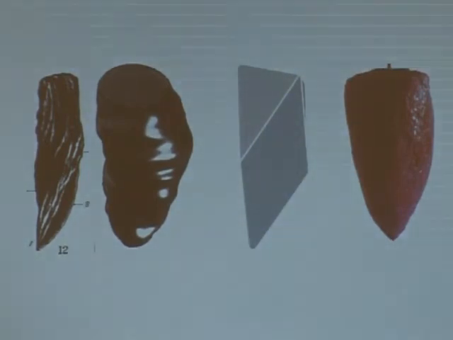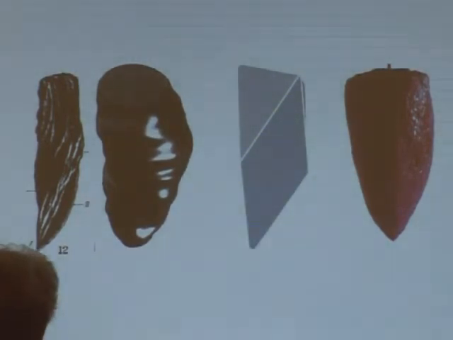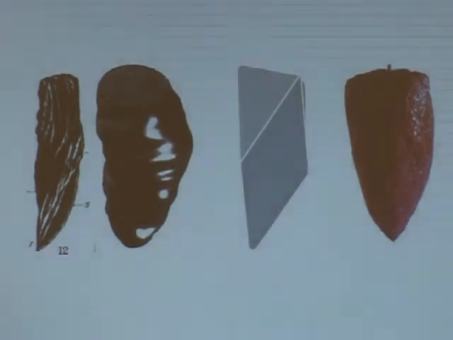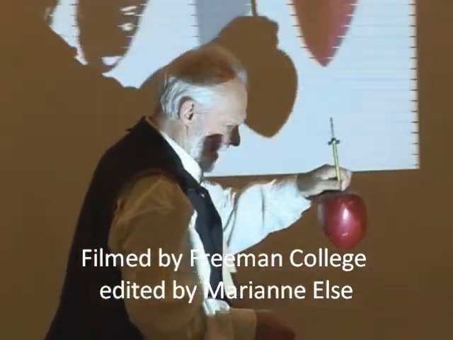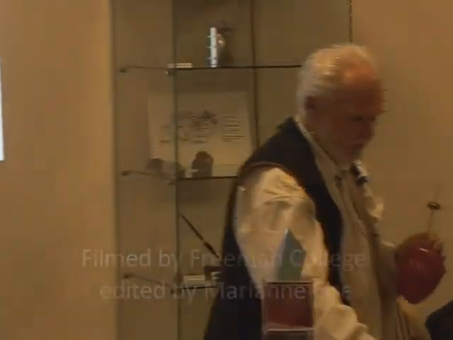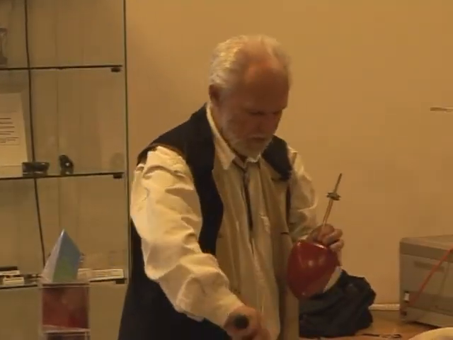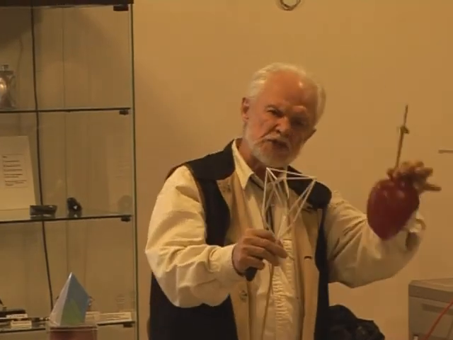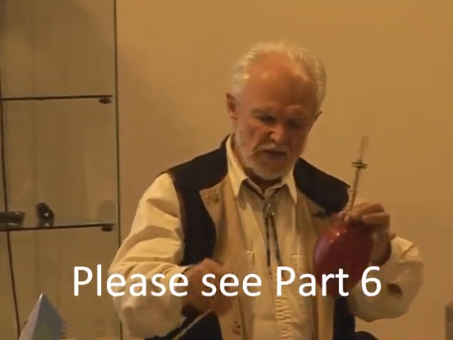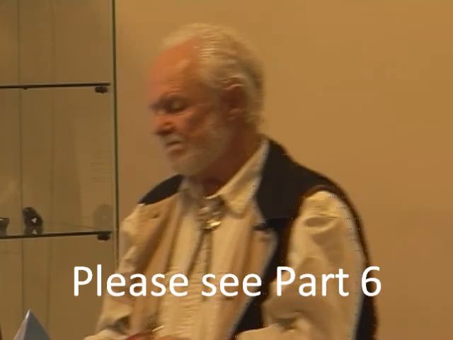So I put this into minimum surfaces. Minimum surfaces is like I blow a bubble into a cube and it comes out organic. And this is what the 7-sided form looks like in a bubble. So if you take the 7-sided form and you put it into minimum surfaces, which is a bubble, it looks like that. So now we have an organic shape that's based on a lawful process based on minimum surfaces. Okay.